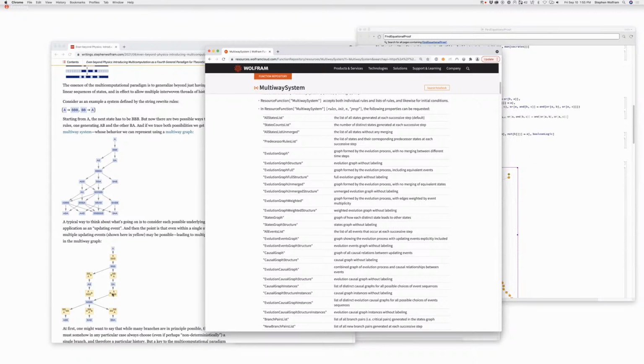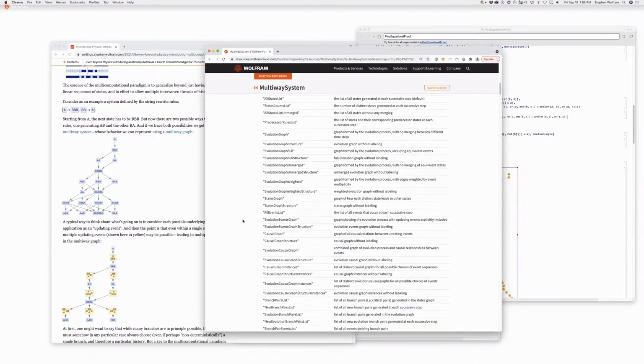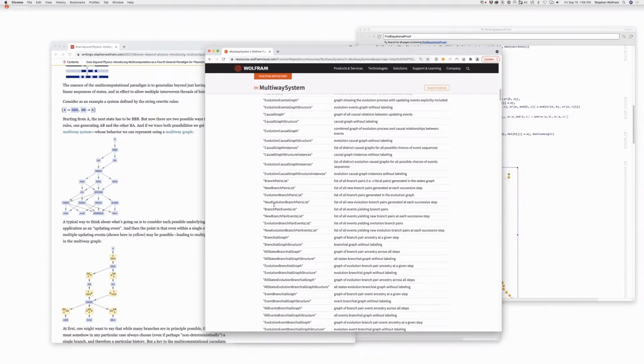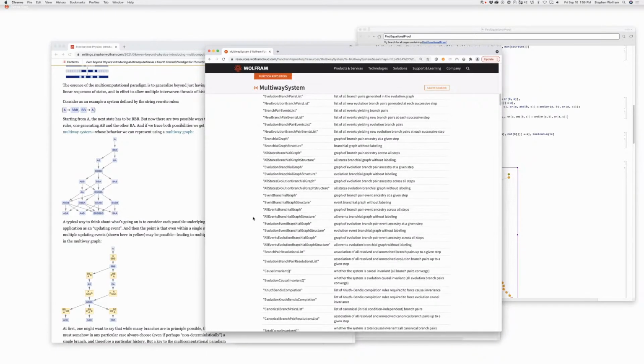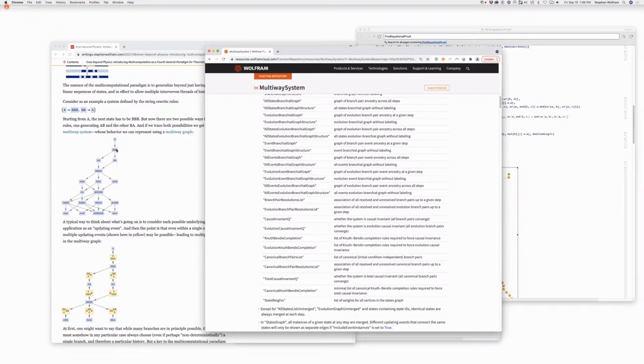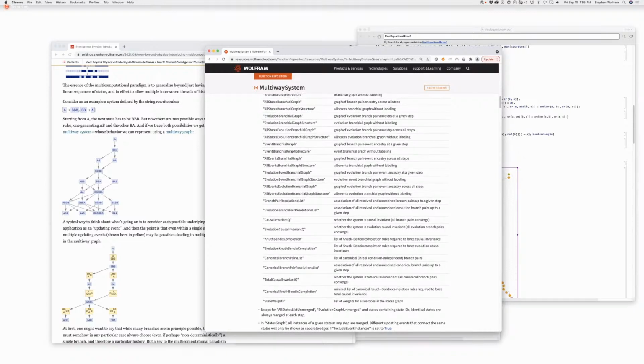Then the only other, a qualitatively different kind of graph, is a branch yield graph, which is a graph from a foliation of this graph where you're slicing across and asking what are the ancestral relationships between states in that case. So I think those are the main things. And this has a lot of extra hair because it's doing a lot of stuff about effectively confluence checking and causal invariance checking. And that's another important point. Let me just bring up one other thing here.